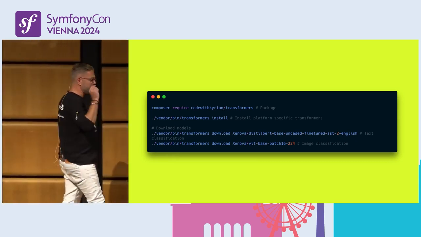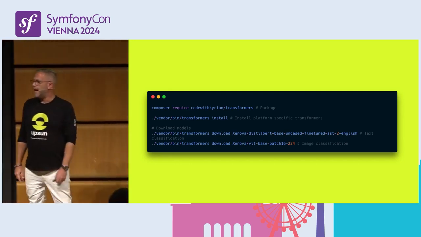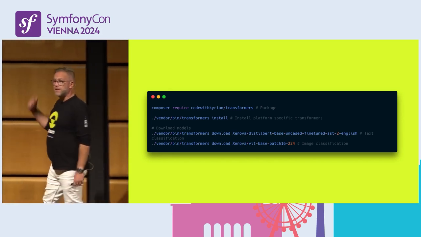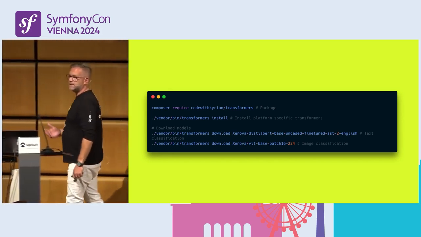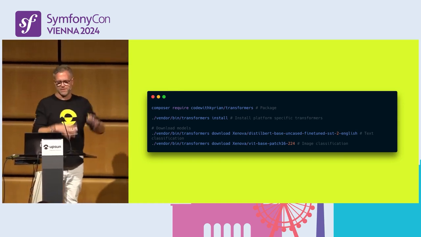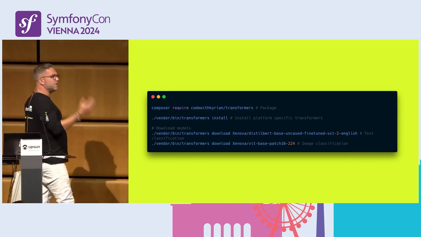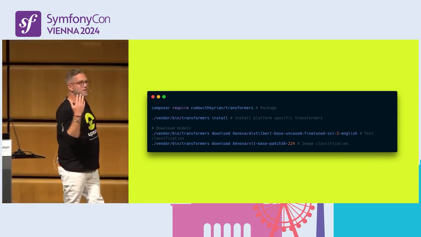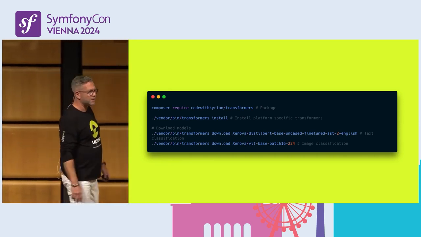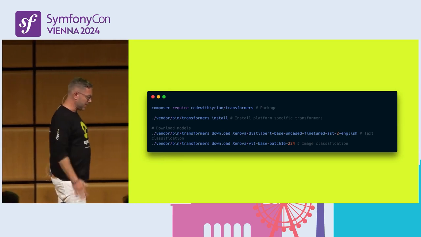Kyrian has a really nice package called Transformers PHP, which implements all those different libraries. It's not a direct port of the Python one, but the API is kind of the same. And those libraries allow you to run different models that you can find online. If you're not familiar with it, go to huggingface.co.